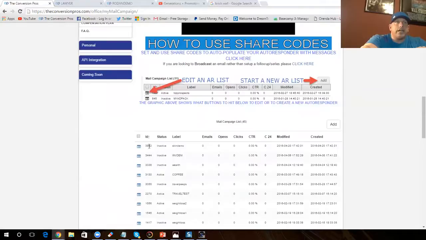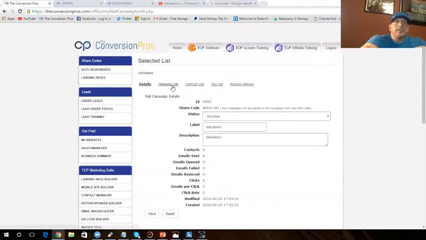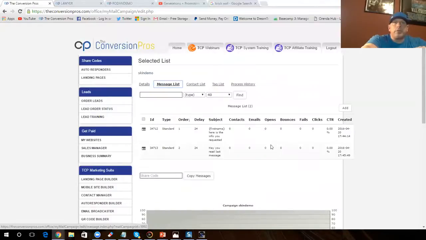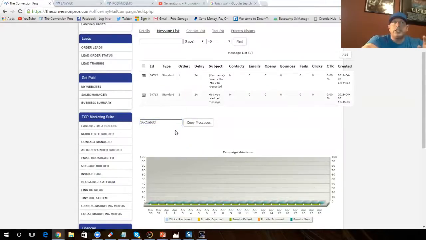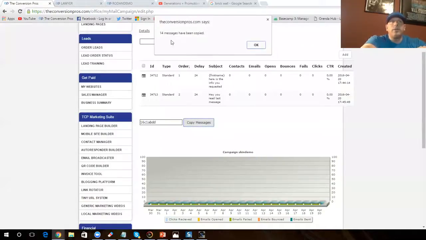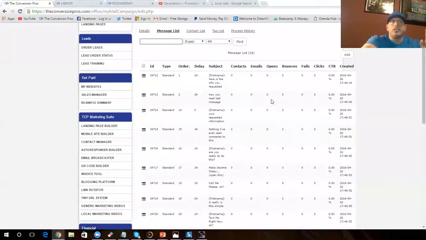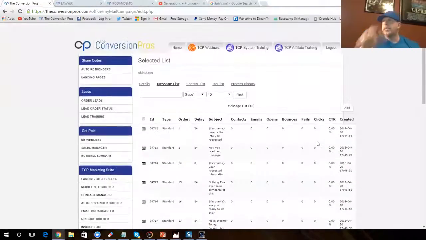I would find this skin demo, click edit, click on the message list, okay? Remember, that's where we were writing. If we wanted to add more, we could add more, but it says share code right here. I'm going to simply paste that share code there, click on one button, copy messages. You read what this said, everybody? 14 messages have been copied. I click OK, watch. All these messages are now added to my autoresponder.